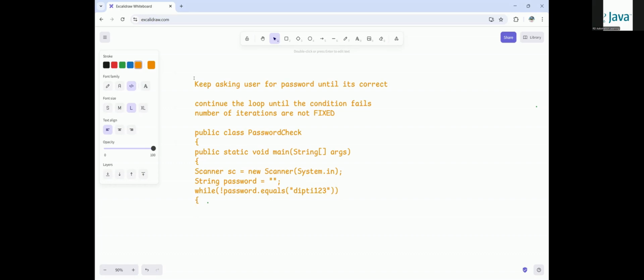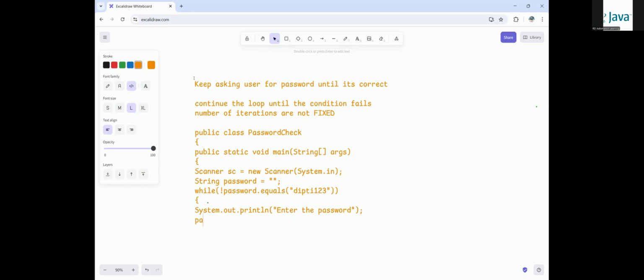While my password is not equal to this, till that time, I have to ask the user to enter the password.